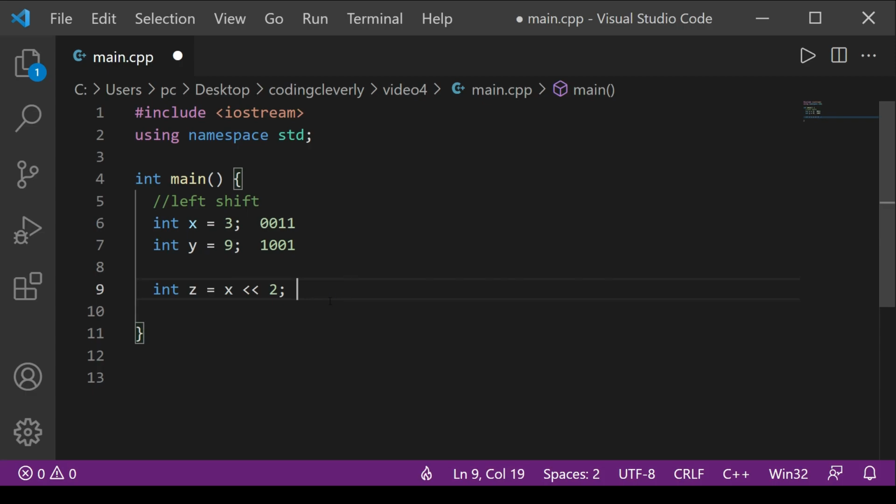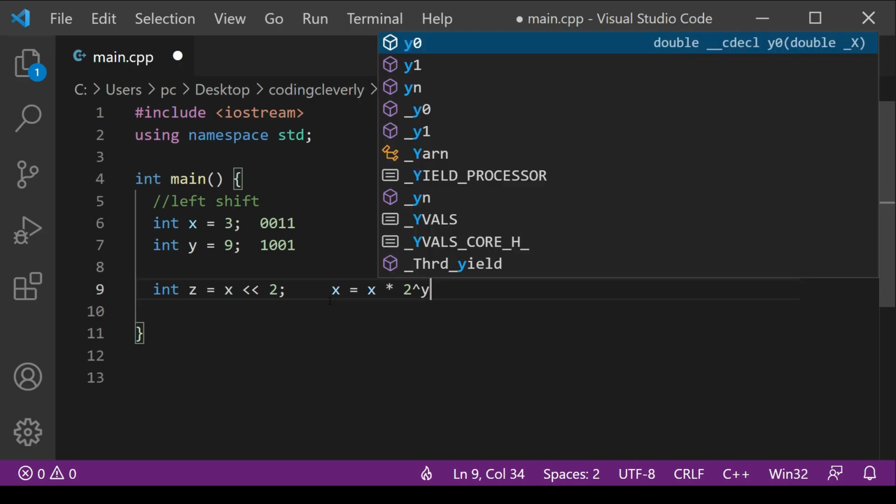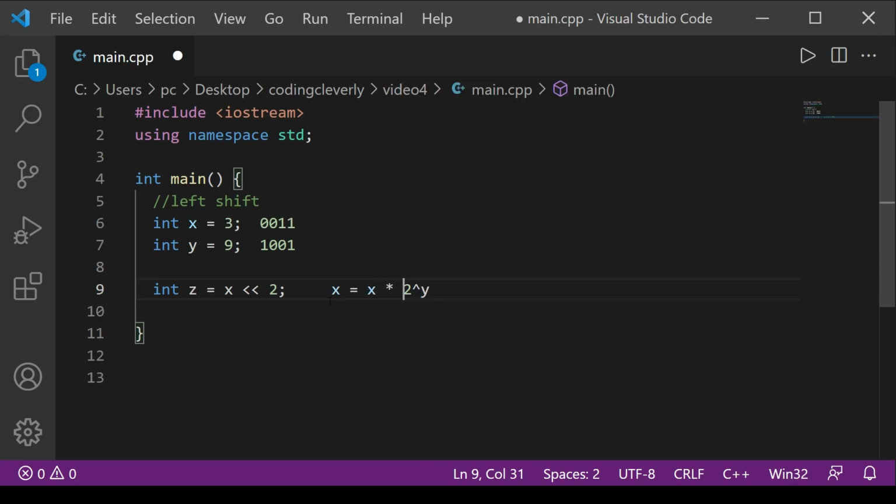But the thing is, how is this done? Let's remember that formula. So that formula was something like this. The value of x is equal to x multiplied with 2, and then we had an exponent, and would have the number which is afterwards, so y. So in this case, in the x portion we'd have the 3, and over here we have 2, and then the number which is after that, which is 2. So in this case, it would be 4, and now 4, 8, 12. So this equals 12.